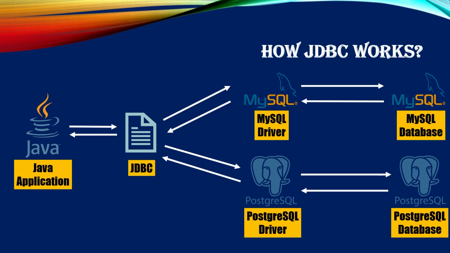Basically in our repository layer, if you remember from our previous scenario which we explained in part 1, we will be having different layers: controller layer, service layer, repository layer. So in the repository layer we will be implementing the JDBC, and then we will be taking help of the appropriate driver in order to connect with the database.